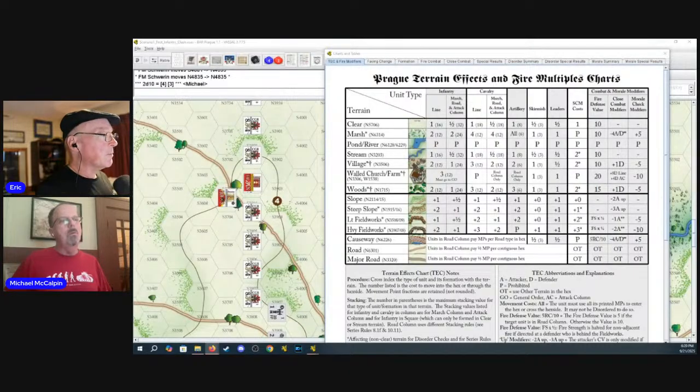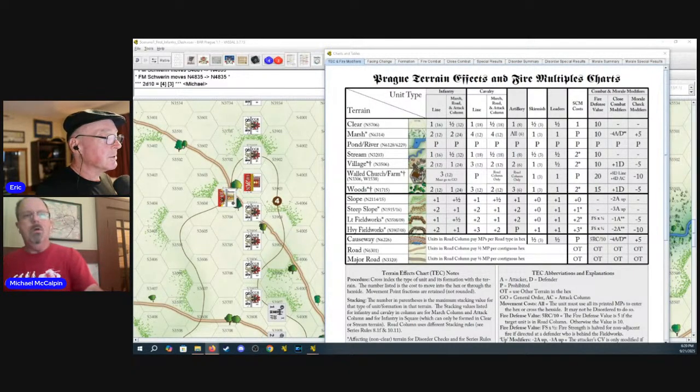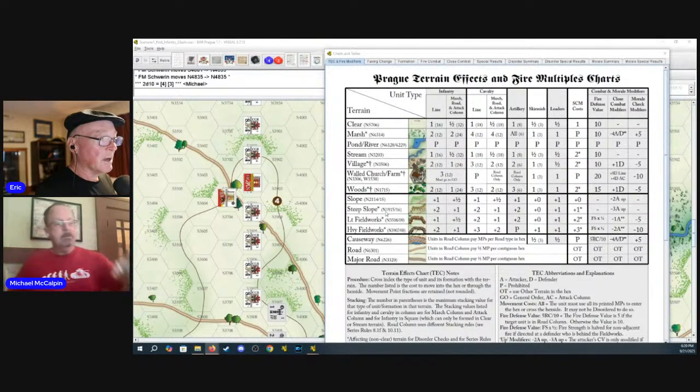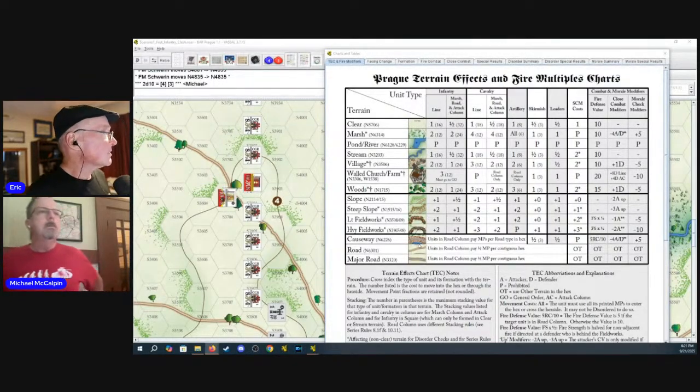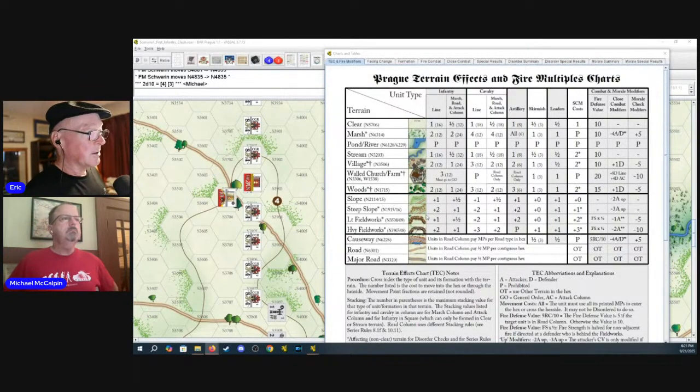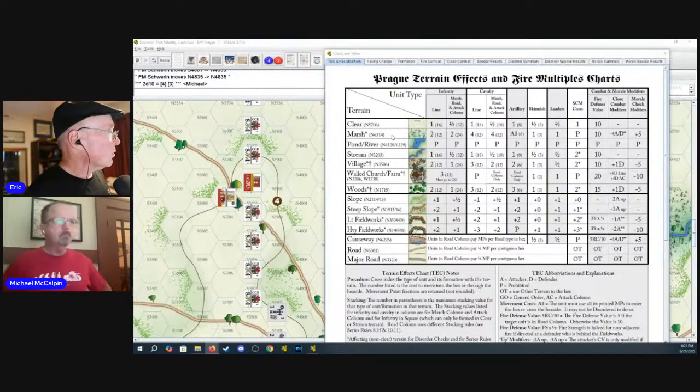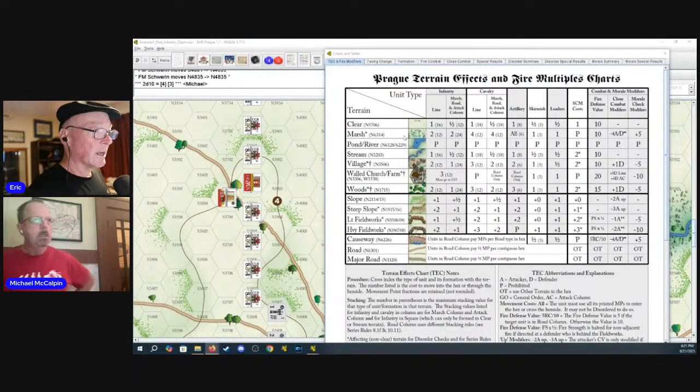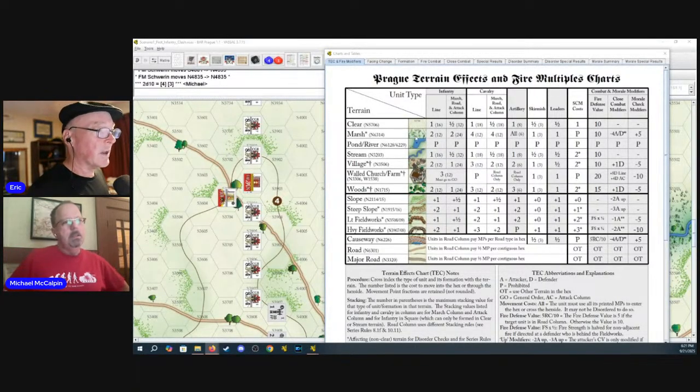So, yeah, I have brought up the terrain effects chart. Oh, that's great, from the module. There's a couple of things that we can highlight here for everybody. You've got the column here that indicates the terrain itself, and then it has a little diagram of what it is, and then it also references the specific hex that they're looking at. So if you're not sure that you're reading it right, you can go to the north hex, 6314, and see what a marsh hex looks like, for example. So it's very complete. It's very good in that regard.